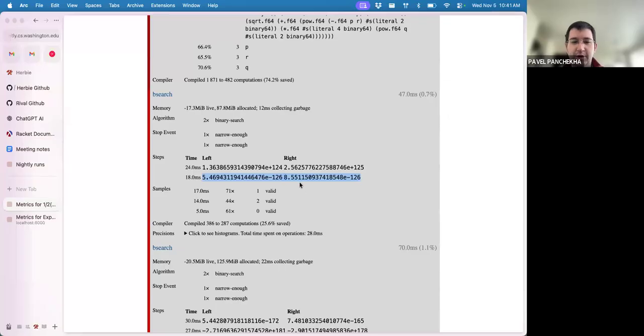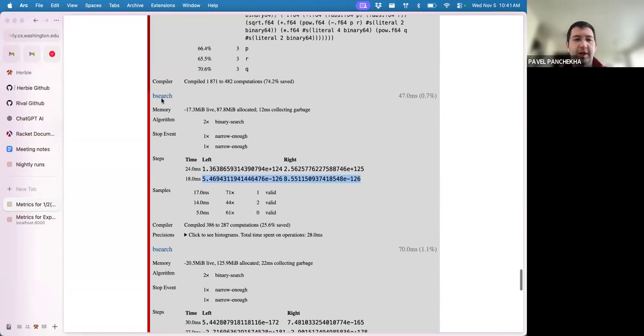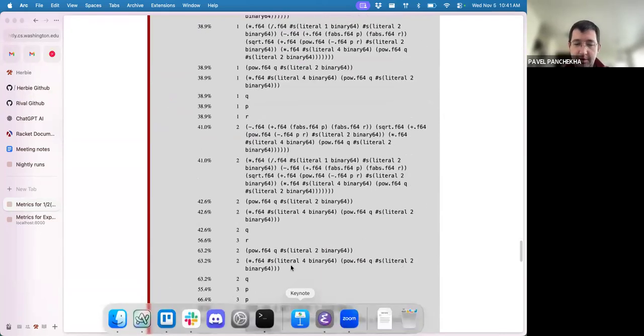And then it binary searches between them for some number of steps. I forget how many, maybe 8 or something like that. And then it picks the shortest number in that range. So probably it narrowed it down to 8.4 to 8.6, and then it picked 8.5 in the middle. So this B search is the same thing as regimes.